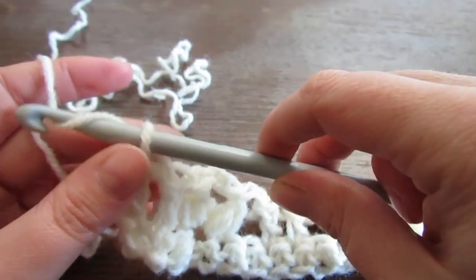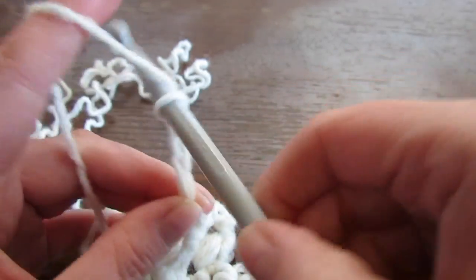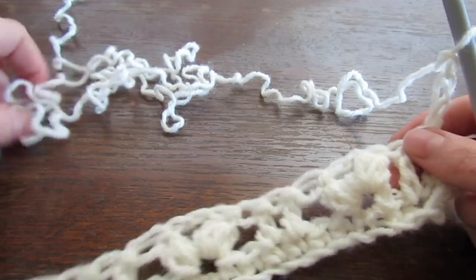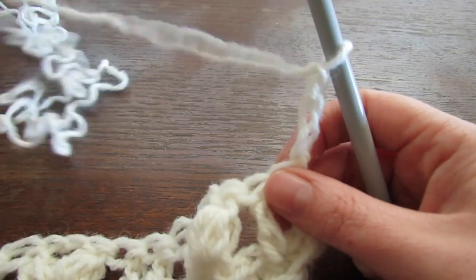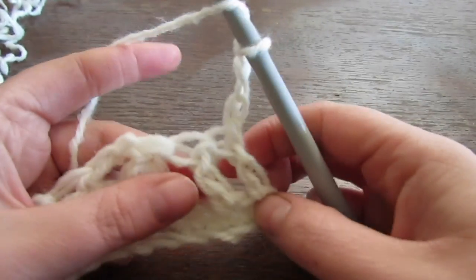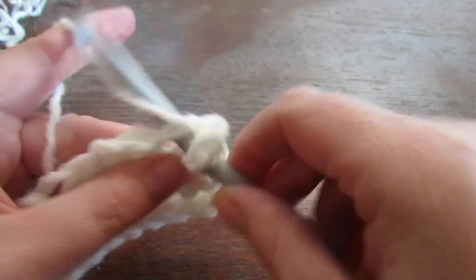So this next row is going to be our repeat row. So you're going to chain up 3 and then turn your work. This chain up 3 counts as your first double crochet. So we're going to skip that first stitch and then work into the next and make a double crochet.